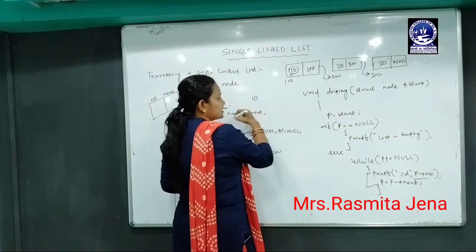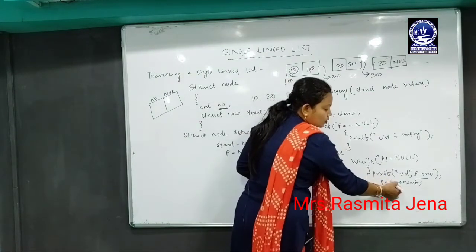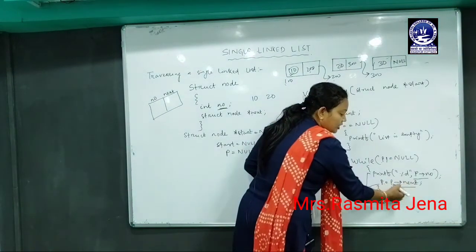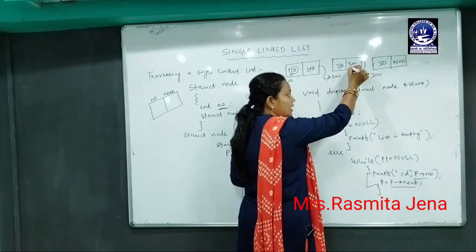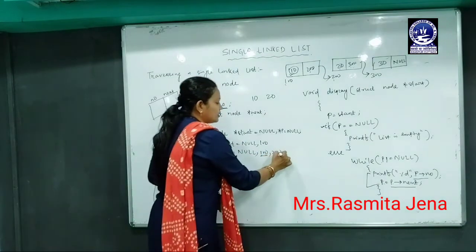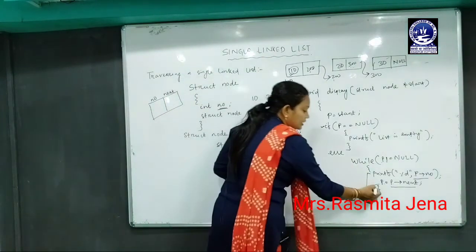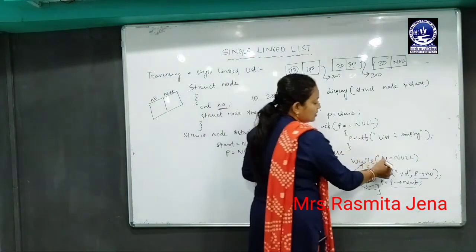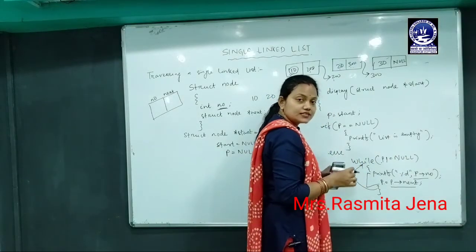So first the node displays 10, then the second node displays 20, then next p equals to p next. So now p is 200 and when we execute this statement, p next means the next part at 200 contains 300. So this value will be stored in the structure pointer variable p. So now p becomes 300. Okay. And when p becomes 300, again we will go for the while loop execution and we will check the condition. 300 is not equals to null. Is the condition true or false? The condition is again true.